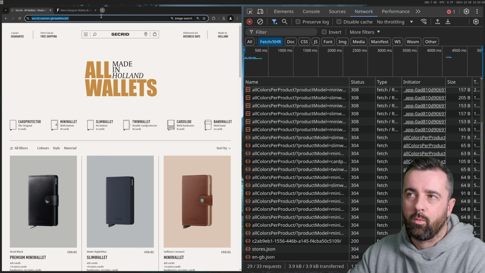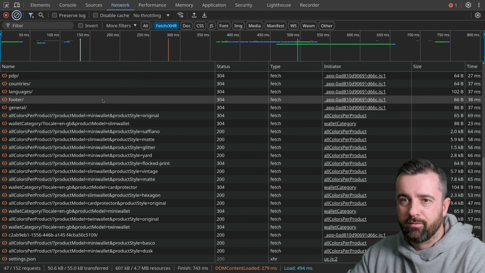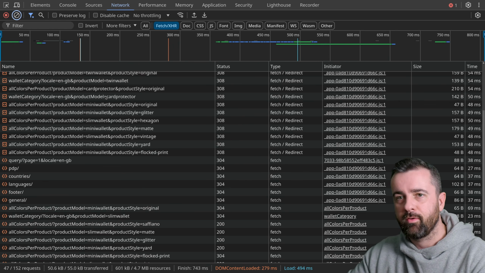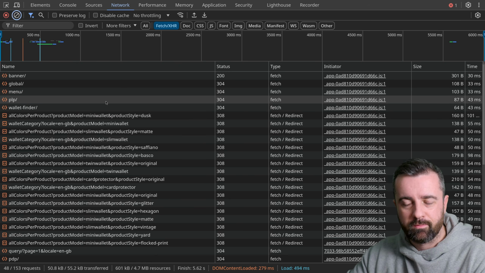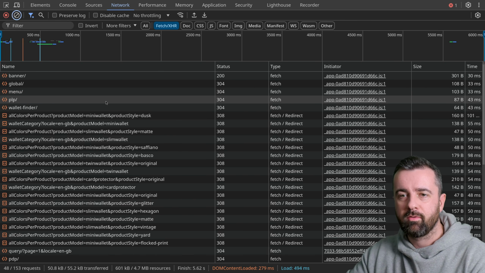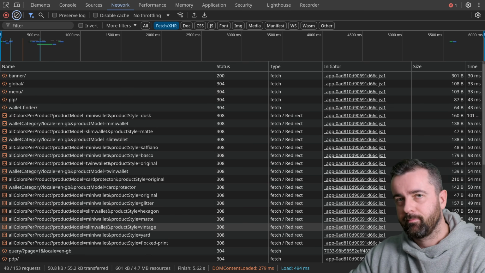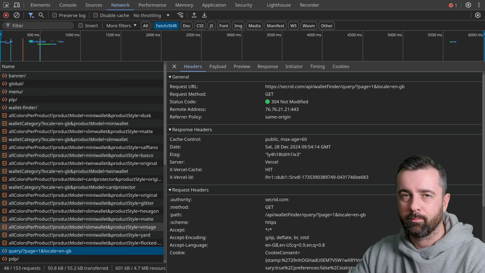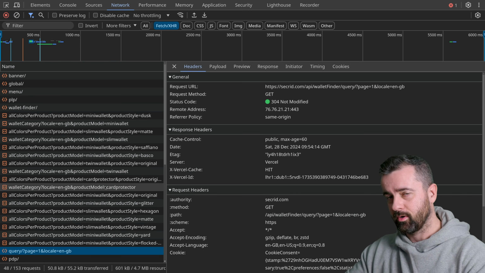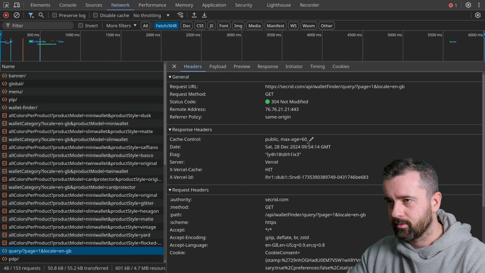We have this wallet/all, so let's just kill this and refresh here. What we want to look for is the request that the front end of the website, the front end we were just looking at that gives us all the images and all the information, has made to its API to actually get that information. We can then just mimic that request ourselves and get that JSON data back, where all the information will be there, everything we could possibly need, all in a nice structured way, and it's going to be a lot fewer calls. We don't have to go to product pages, etc.